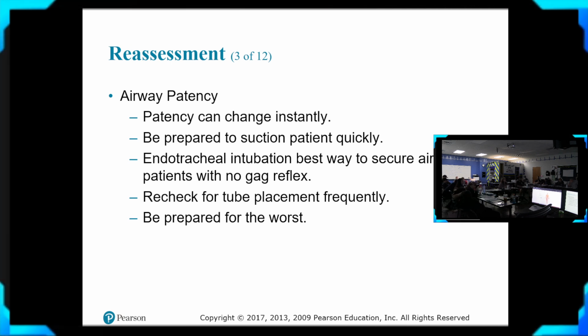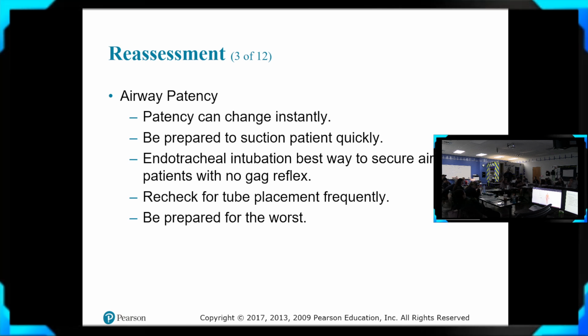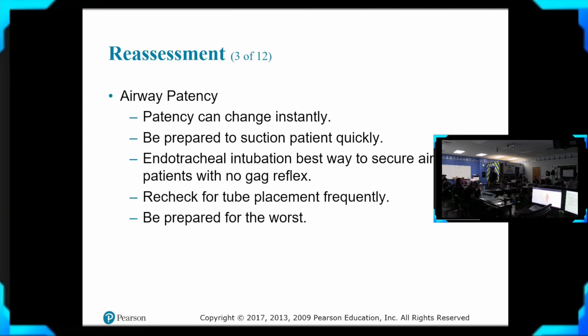Endotracheal intubation is the best way to secure an airway in a patient with no gag reflex. And if you have the ability and you do have a gag reflex, you take that gag reflex away from them and assist them. And you continually monitor your tube placement. You monitor what it is when you place it. You monitor what it is when you secure it. And if we're bagging at first and then we put them on a vent, we make sure that after we took the BVM off and put the vent tubing on, it didn't come in or out. And then if there's any type of extreme change in your readings, that needs to be one of the first things that you look at. I had an end tidal of 40, now it's 9. It's probably dislodged or something to that effect.